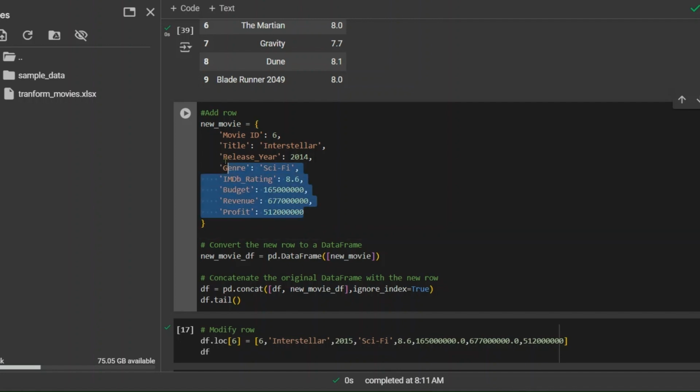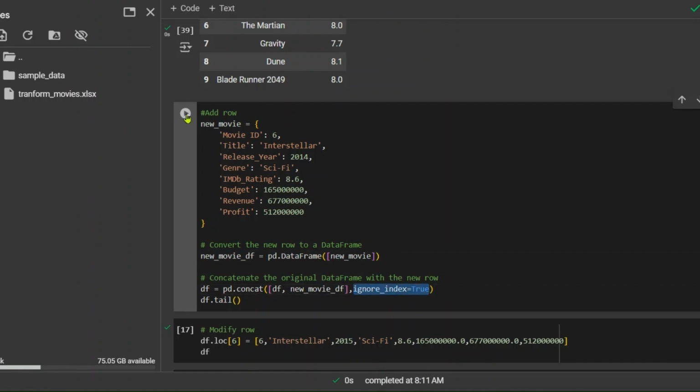Now here you are adding it in the form of a dictionary again. So we need to be clear on how we create a dictionary. Then we have to convert that new row into a data frame first. If you directly go on to add using this concat method, it is not going to work. First you need to convert it to the format of the data frame. That's the reason I have used the data frame function, and then you add it as a new row, and then you write ignore index is equal to true.